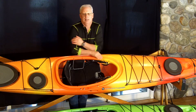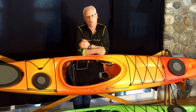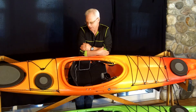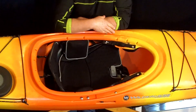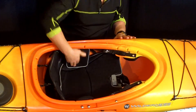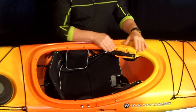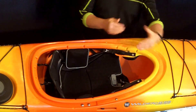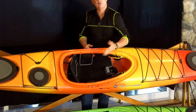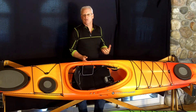Seat kayaks have a smaller cockpit to really create that locked-in feeling, and Wilderness Systems arguably does the best seat system in the world. This is called the Phase 3 Air Pro XP. It includes an ergonomic back band, nice and low so it does not inhibit torso rotation or a low-angle efficient paddle stroke. We have hip pads that adjust in or out for a better fit, thigh braces that move forward, aft, in, or out, and my favourite feature: a seat pan whose front pulls up underneath the paddler to really get that locked-in fit and take stress off your legs.